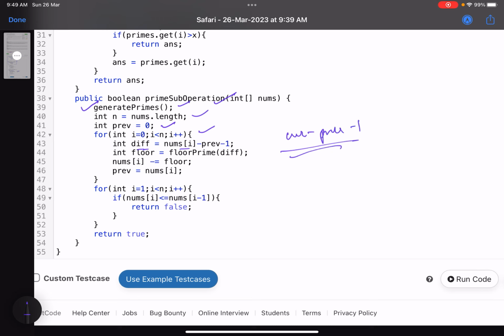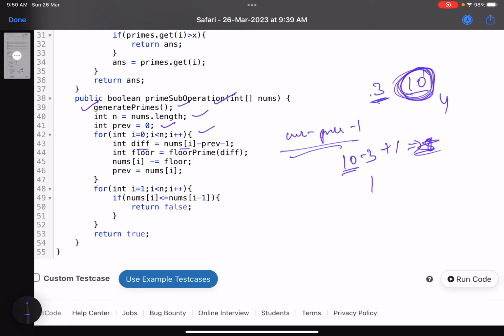Suppose the current element is 10, and the previous element was 3. What is the minimum value this element can have? If the previous is 3, the minimum value this element can have is 4.